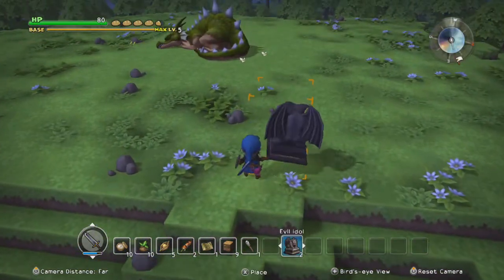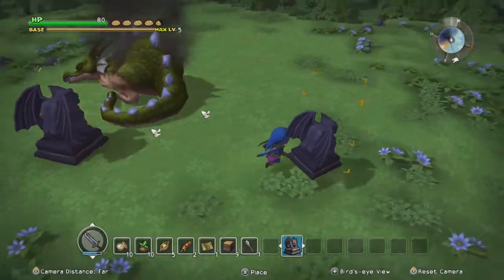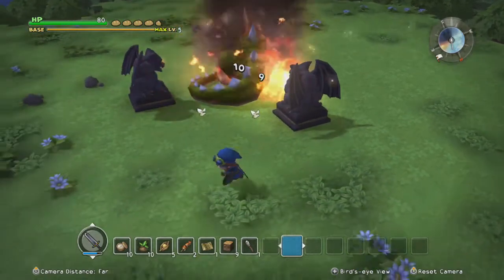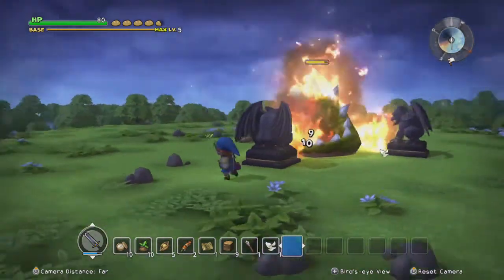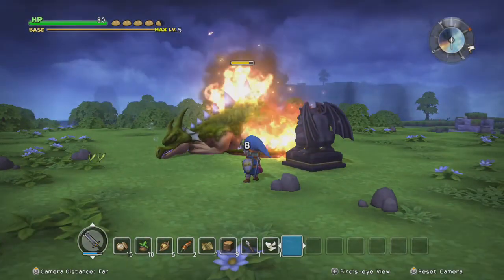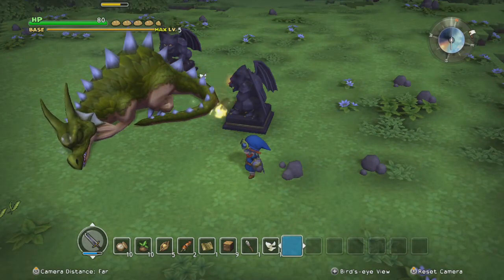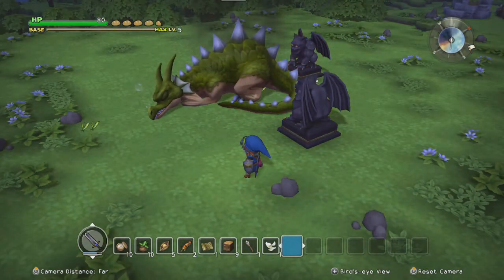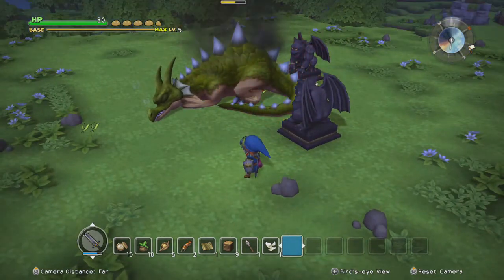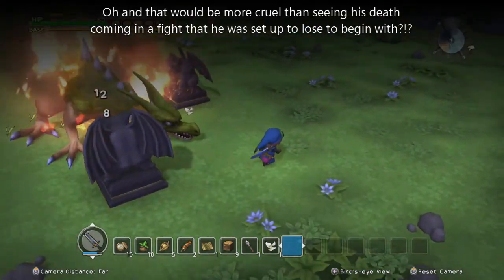The nice thing about dragons is that you can also fight them with fire. Place it here and he's not waking up. He is not waking up! Are you kidding me? He is not waking up from that? I'm gonna kill him in his sleep! Oh, that would be cruel. So, at least wake him up, shall we? Hello?